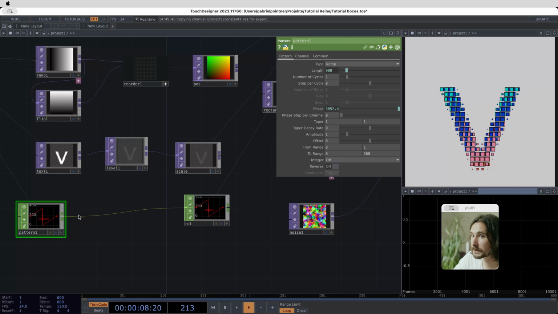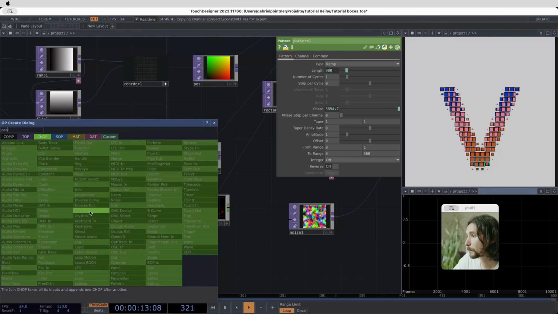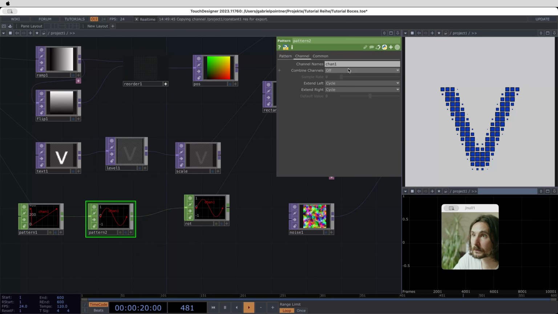We can spice up the movement by adding in another pattern and changing the combine channels to multiply.